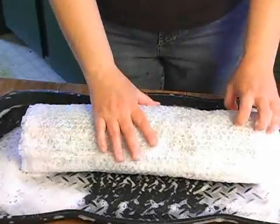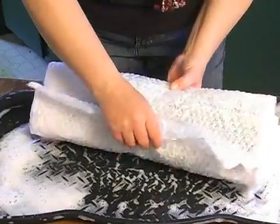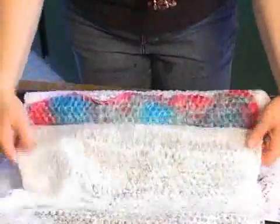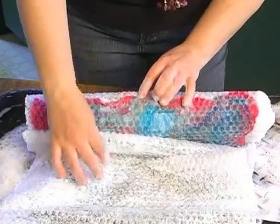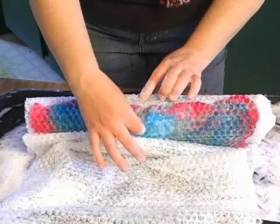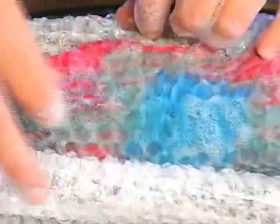Okay, I kept rolling some more. I got lots more suds, but now I need to check and see if I'm ready to take it out of the bubble wrap. So I'm going to do my pinch test again. I'm going to pinch it up, and this time, when I pinch it up, the whole fabric's lifting up. So I can get a little bit of fuzz up, but it's really all holding together and not cutting apart on me.